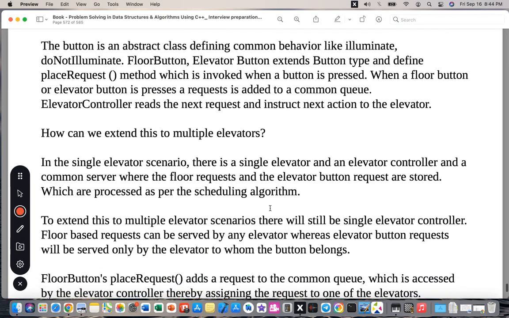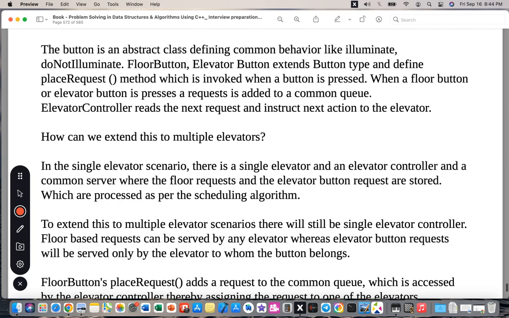The button is an abstract class defining common behavior like illuminate, do not illuminate. Floor button and elevator button extend the button type and define a place request method, which is invoked when a button is pressed.